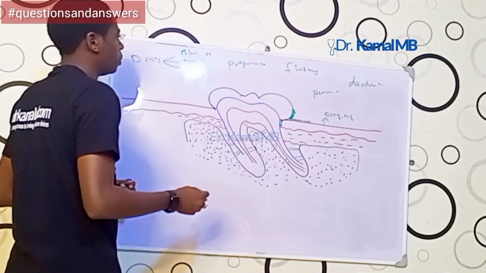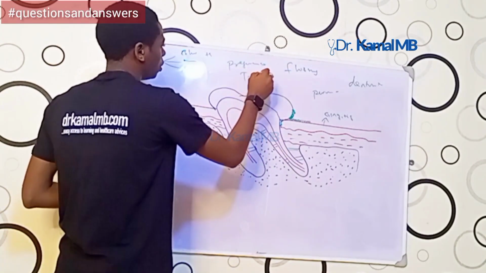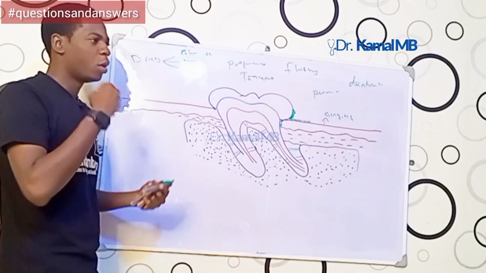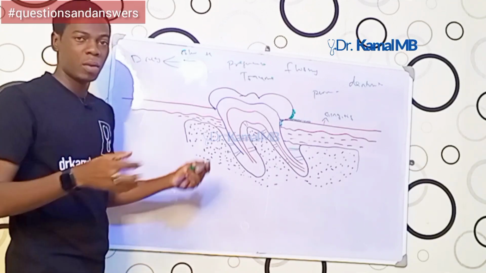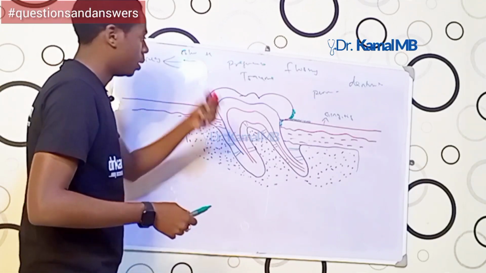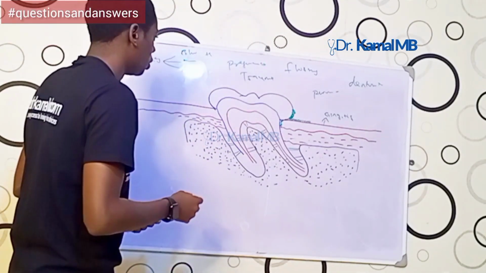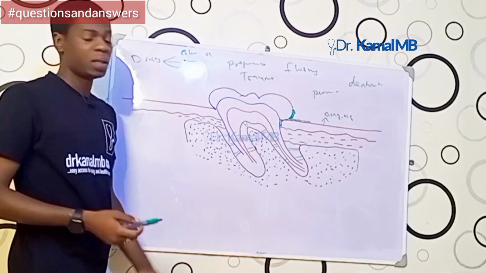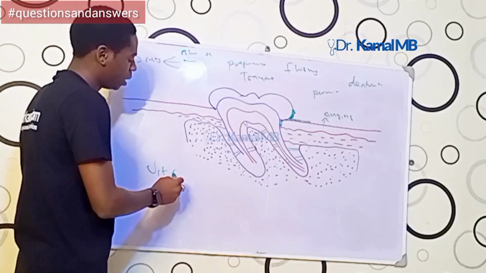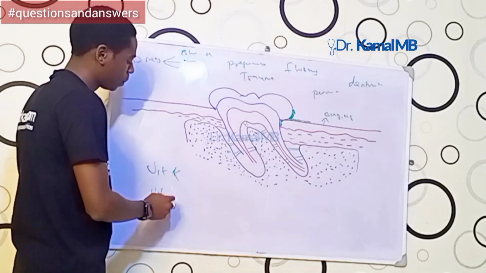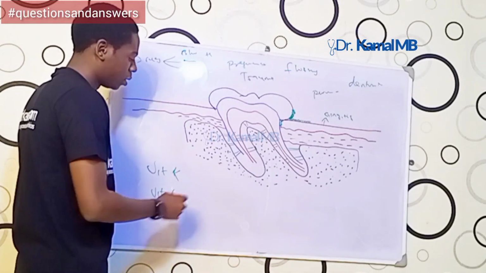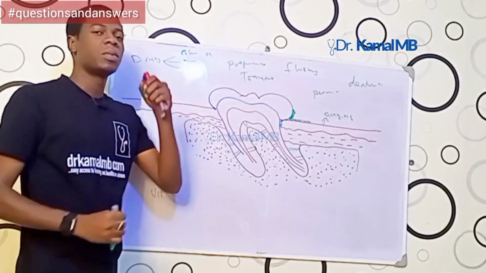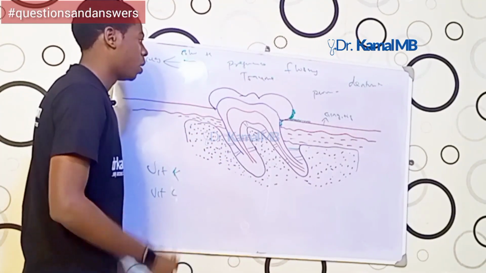And also we have trauma. When someone gives you a blow on the tooth, or you fall down, or any other trauma, it can also lead to bleeding of the tooth. And there are other deficiency diseases, like deficiency of vitamin K, or deficiency of vitamin C, which we call scurvy. So scurvy can reduce the integrity of these gums and can lead to bleeding at any point in time.